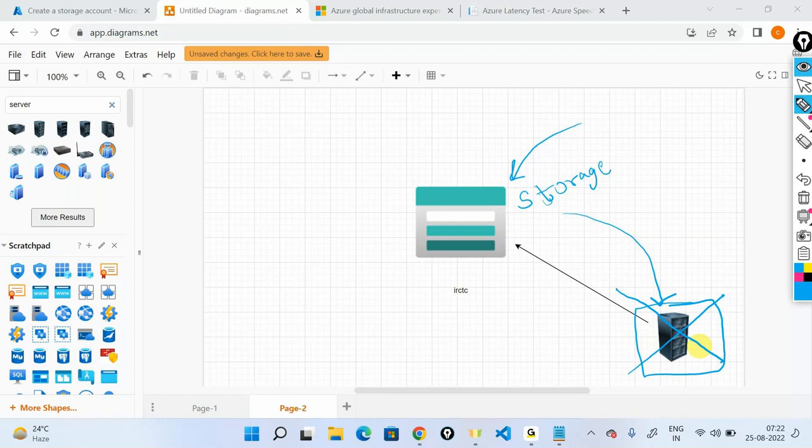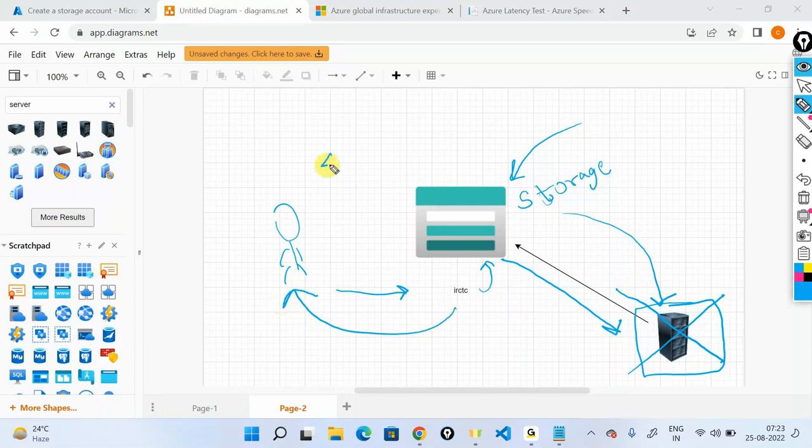So if such a scenario happens and the server is not available, very simple, your data will not be available. As a user, you request the application called IRCTC. IRCTC in the background goes to that particular storage service and tries to get the data. It will try to reach that particular server. The server will not respond. Very simple. This application will give you a 404 error, unavailable, or a 403 error, or a 500 error. For an end user, what does this mean? That at that point in time, you cannot use the application.